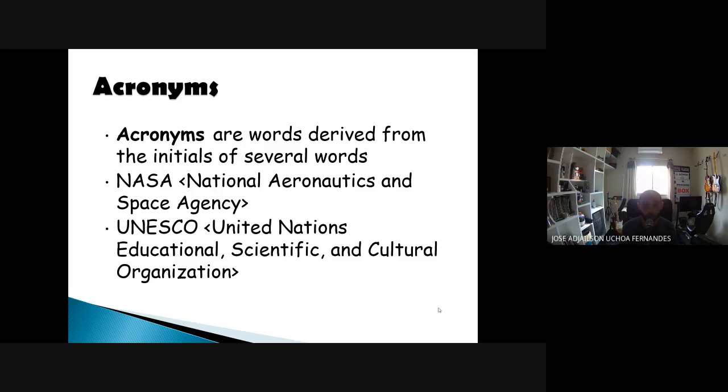So please do not make confusion between acronyms and abbreviations. They're not really the same. Abbreviations are a process of word, not really formation, but we call it a process of word formation. In fact, it's word reduction. An abbreviation is, for example, professor, which you abbreviate as prof., doctor, Dr., or philosophy doctor, PhD. This is an abbreviation.